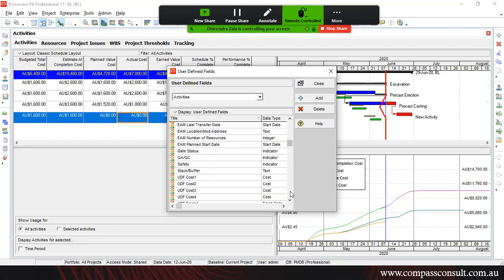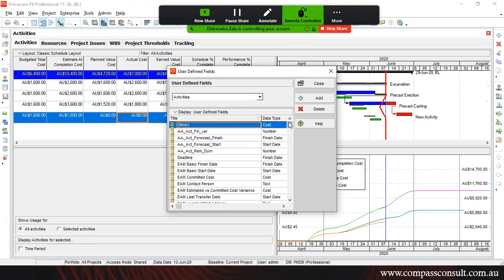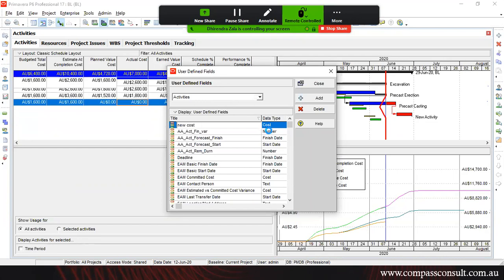Let me just give a simple example. We're not going to mess it up. Let's say I need one new column at activity level. Let me give the column the name, for example, new cost. It's just a simple example, there is no particular logic in it, but I'm going to show you how it works.